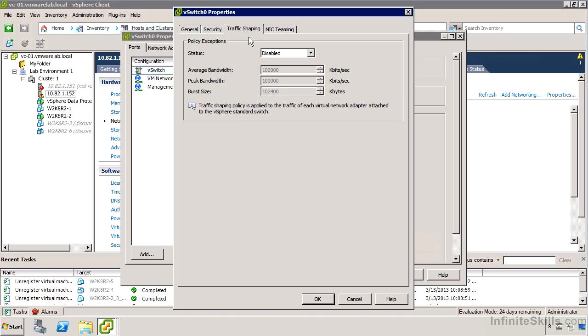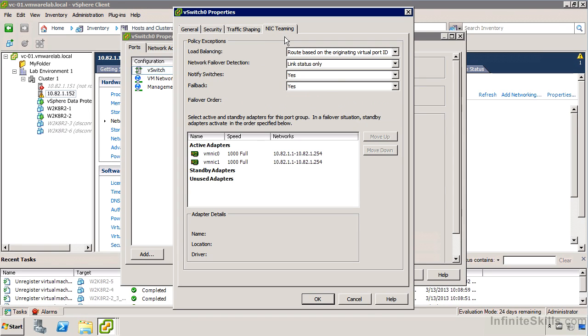If we take a look at the traffic shaping options, we can actually specify that for whatever is attached to this vSwitch, we're going to limit them to an average bandwidth of whatever amount of kilobits per second we think is appropriate. We can specify what their maximum transmission rate should be, and they'll be able to send at that rate for a certain amount of traffic, and we can set the burst size for that. But when we get into the NIC teaming, we'll see that we've got quite a few more options, and it's definitely worthwhile to understand how these are going to work and how it's going to impact how virtual machines actually use the network interfaces that are available.